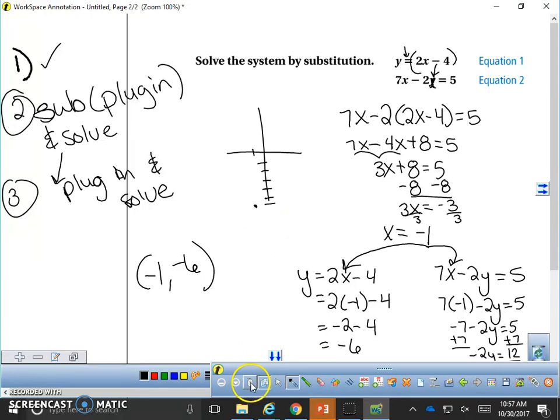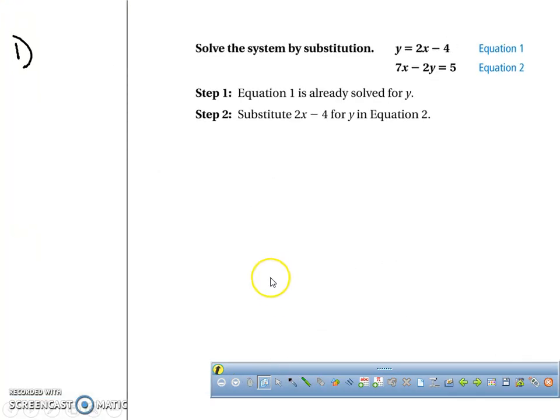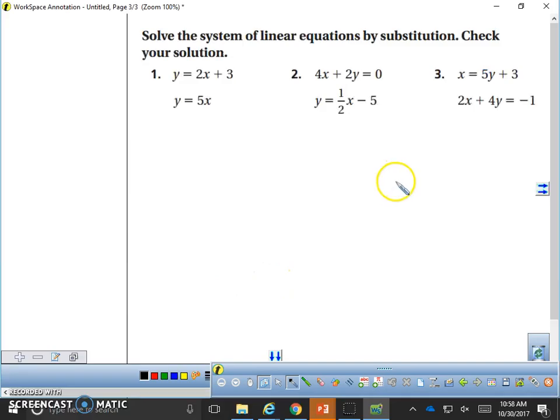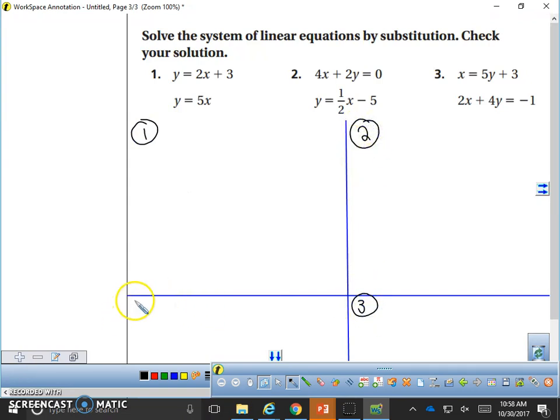And let's talk about formatting this like I did last week. Okay, we talked about formatting this on our paper. Here's how I want your paper to look. And I did this last Friday as well when we were going over this. So here's going to be step 1, here's going to be step 2, here's going to be step 3, and here's going to be your answer.